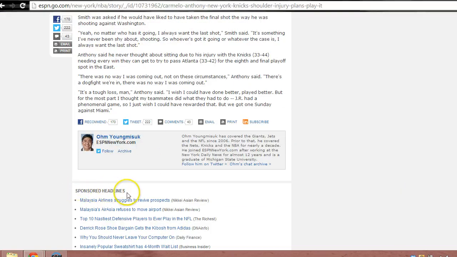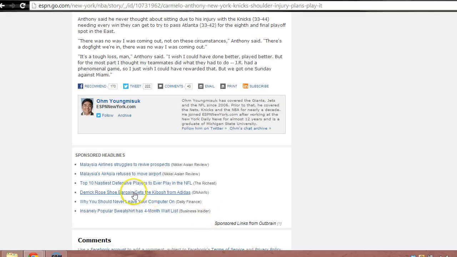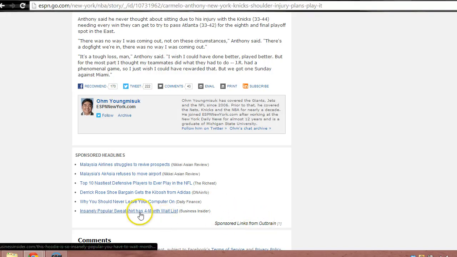Now this is something that almost everyone is doing now. This one is run by Outbrain, it looks like. What happens is these are links that drive to external sites, and ESPN, as well as Outbrain, the network, get money every time somebody clicks on these. So a lot of times they'll be completely unrelated or pretty compelling headlines that they try to get people to click on, and every time someone does click, revenue is generated.